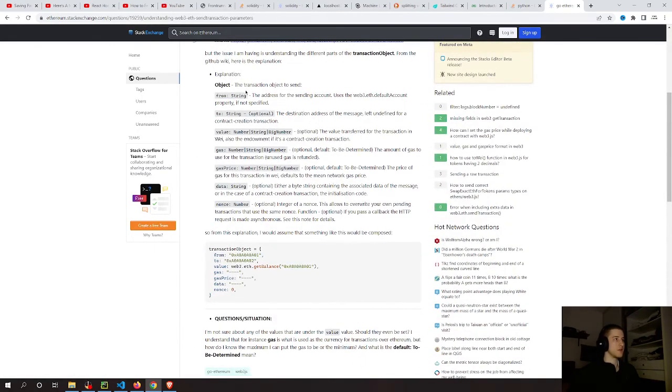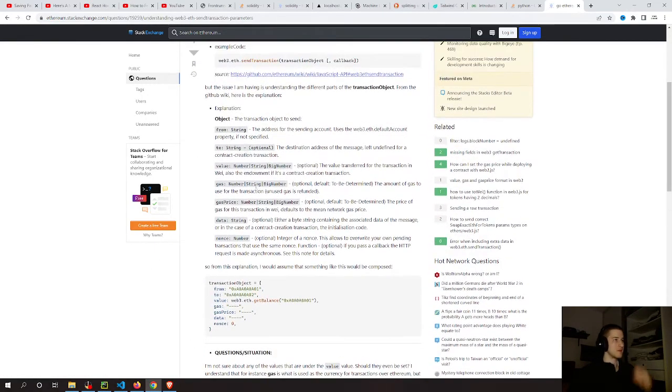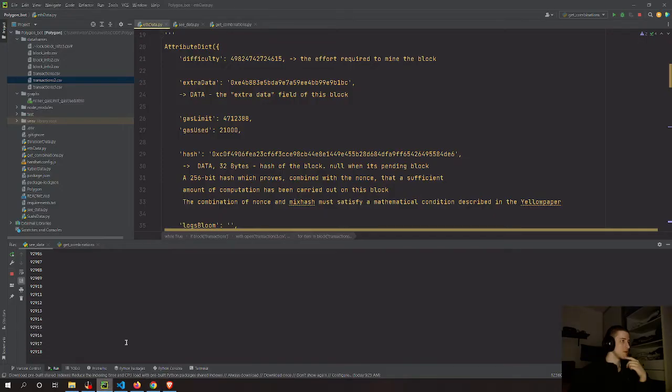So I'm not sure if this is correct, but divided transfer for the transaction and also endowments. I think that's probably correct.